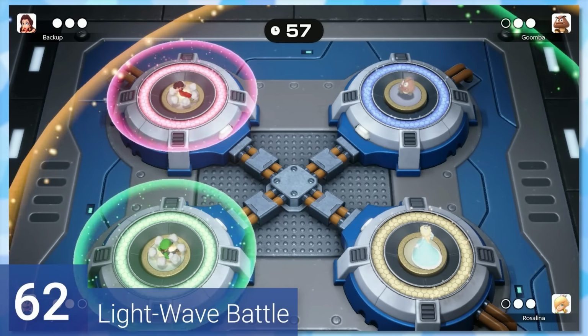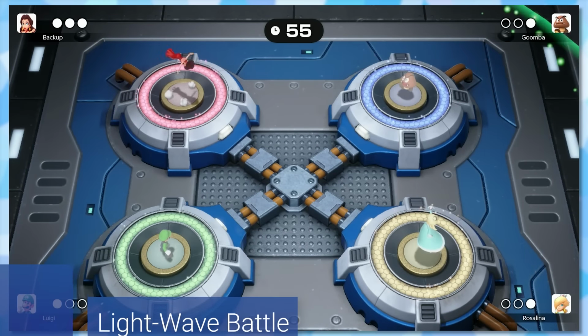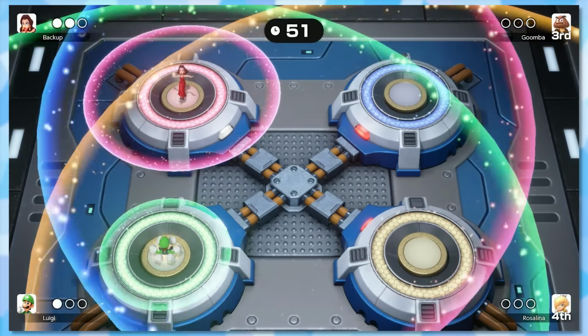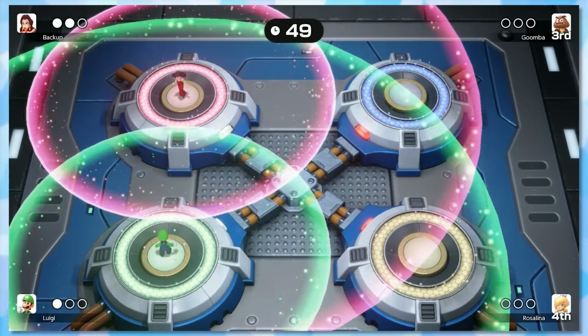62. Light Wave Battle. You're jumping over light waves and ground pounding your own to attack. It's usually very quick as only 3 hits are required to knock someone out, but it's a pretty solid one if you understand the timing.